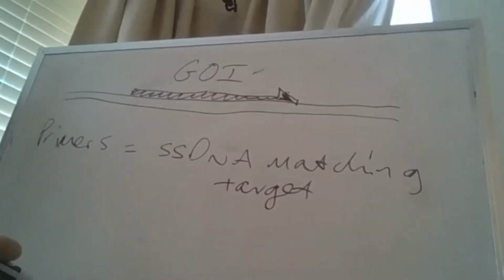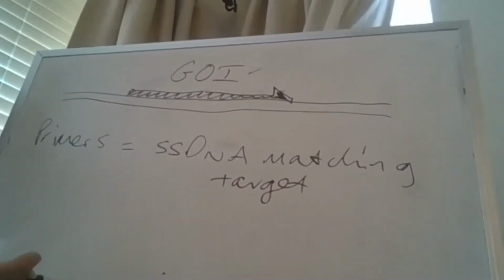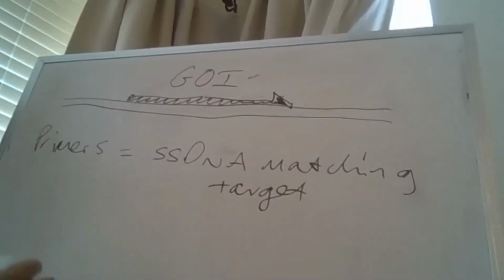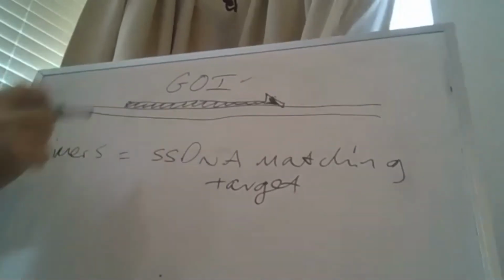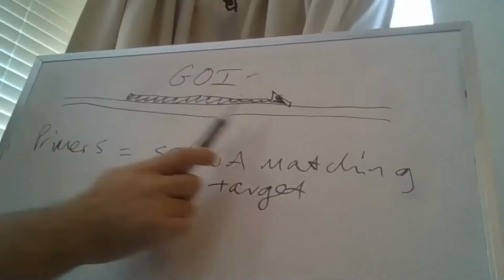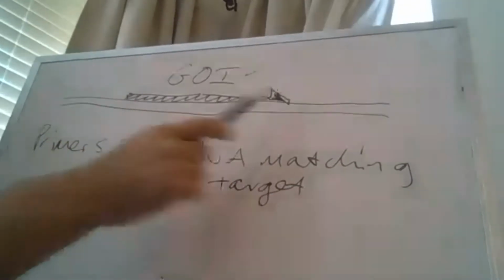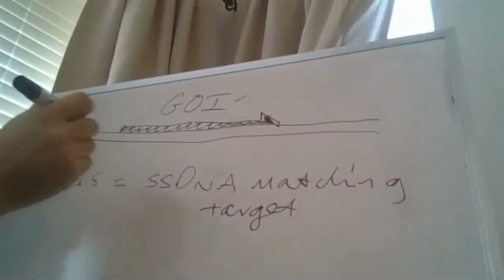But typically you're going to know what you're heading after, maybe because you're using a related gene in another organism, or because you have the genome sequence. There's a lot of different ways of doing it. But essentially you take this sequence here and you go, okay, I want to clone all of this. I don't want to clone over here. I don't want to clone over here. I want just this bit.